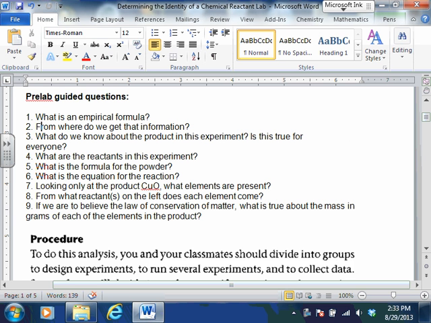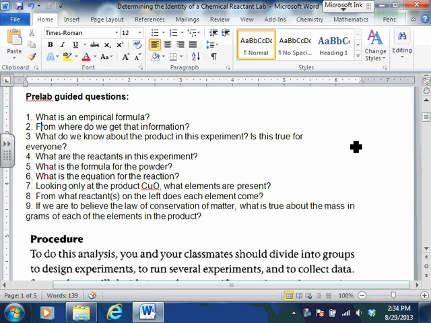Now, assuming that there's some sort of copper in this compound, because it looks like copper to some extent, right? So we're going to assume that they at least got the copper part right. Well, then the question is, what would the product have to be? If the copper is reacting with oxygen, then what is our product going to be? I'll let you interact since you're here. Copper. Okay, copper oxide. Now, can we just say copper oxide? Okay, copper's a transition metal, so we have to say something additional about it. We can't just say copper oxide, right? It's either copper 1 oxide or copper 2 oxide.